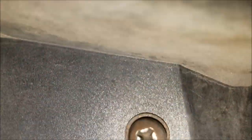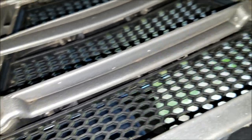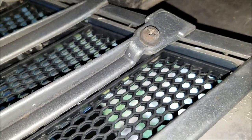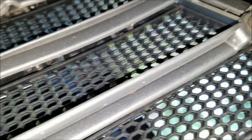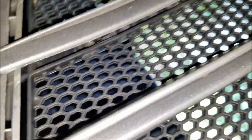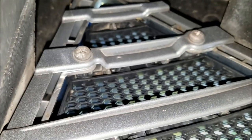I'm gonna try and show you from the inside. Here's one of the top ones, here's the second one. Now there are two more in the middle — there's the first and there's the second one — and there are two more on the bottom. It's kinda hard to film but there they are right there.